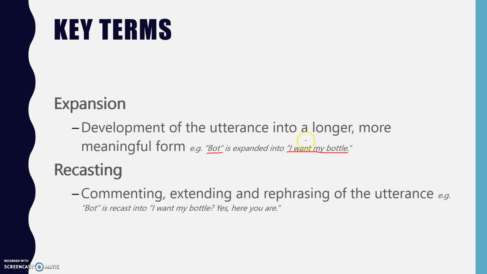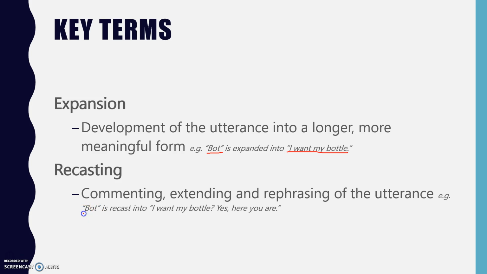So we can see it's a more grammatically correct structure, and with this the parent is trying to demonstrate to the child this is actually how it's considered more correct to say it.